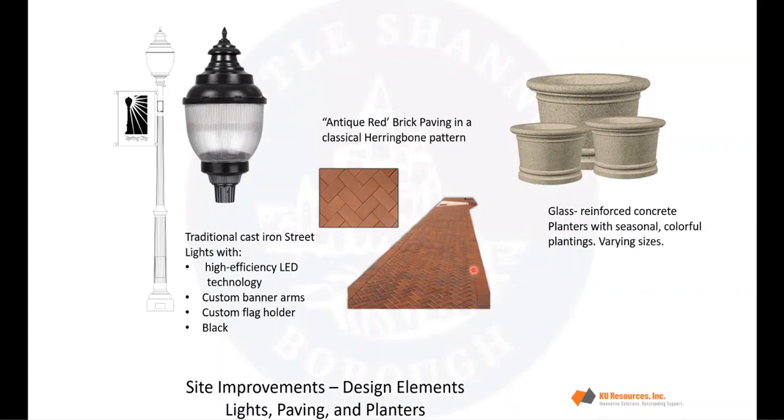And then throughout the areas that I mentioned before, where we have room, we're going to put groupings of large planters, 2-foot, 2.5-foot diameter, up to 4 or 5-foot diameter planters. Glass reinforced concrete. It is a specialized concrete product that is stronger than concrete, but much lighter, which saves in shipping costs and also helps the borough if they have to move them around for snow removal, etc. But also gives us more opportunities for colors and textures on the outside. So they're going to be really exciting to have these planters in groupings throughout the municipality, tying everything together, but with beautiful seasonal color that the borough will maintain.